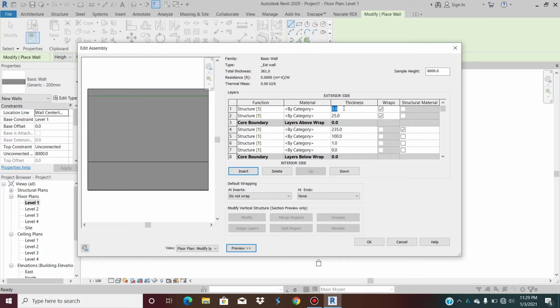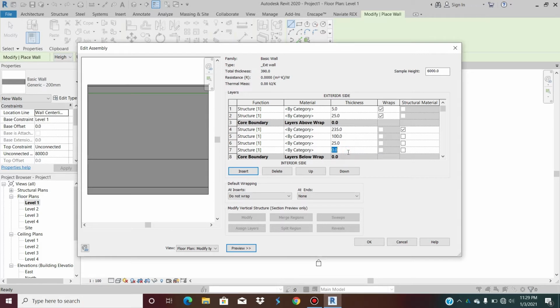Let's say 5 centimeters. It's just a paint job. Sometimes it's cladding, yeah, woodworks or something. Let me just make it 5 centimeters, right? Make it 5. Okay, so if here is my insulation, I would like here to be my plaster work, which is 25, right?